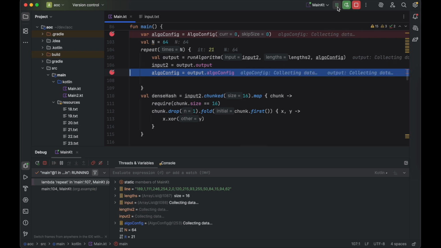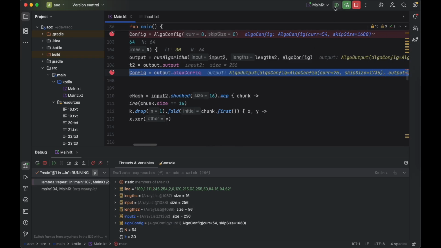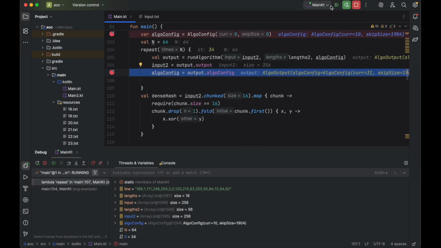That's fine if it's super high. It will still work.